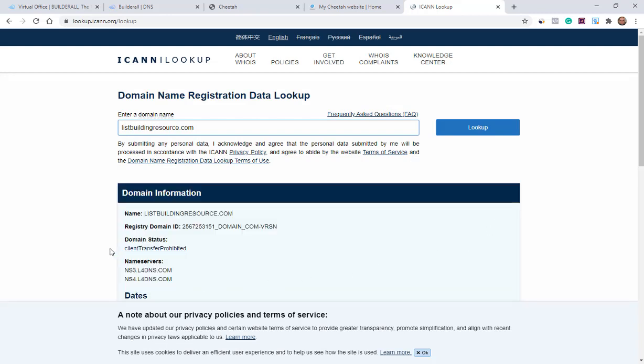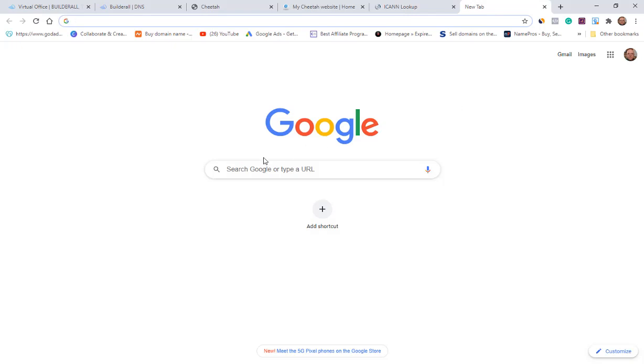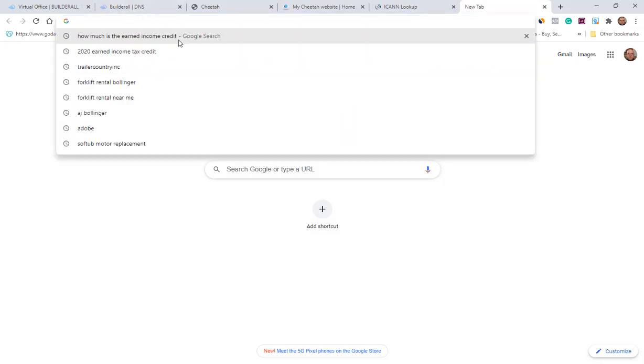And what it will show you is once these servers are shown out in the world, it's going to have your name servers listed right here. So when the progress is happening, when you've actually connected it and you went over to your registrar and you've put your name servers in there, you can go to the ICANN website and look that up to see if those are in there. It's just one of the things you can check to make sure that everything is going okay.